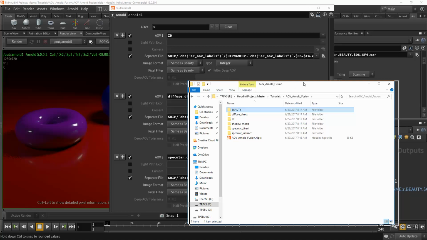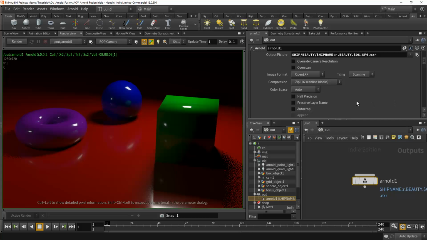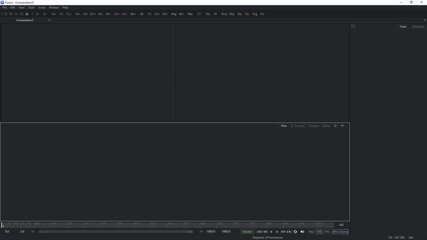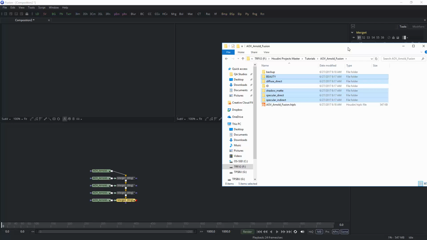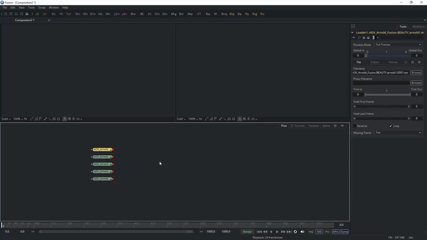So let's go ahead and jump into Fusion now that we've done this. First, let's go ahead and save our project file. Okay. I'll leave that up for a second so you can see it. And let's go ahead and jump to Fusion. Alright. So all we have to do now is grab the folders that we're interested in. Now, like I said, that ID pass that we did, this particular ID output, I didn't really need this as a separate folder, so disregard that section of what I said because it's already embedded in the beauty. So I'm just going to control click and select the different passes that I know that I want, and I'm going to just drag those folders into Fusion, and it's going to load them in automatically and do merges. But we're going to go ahead and disconnect these merges because we're going to do something a little different here.